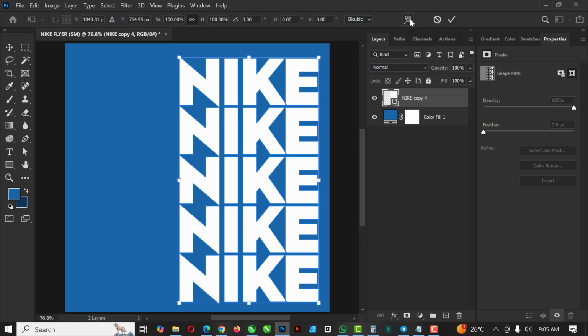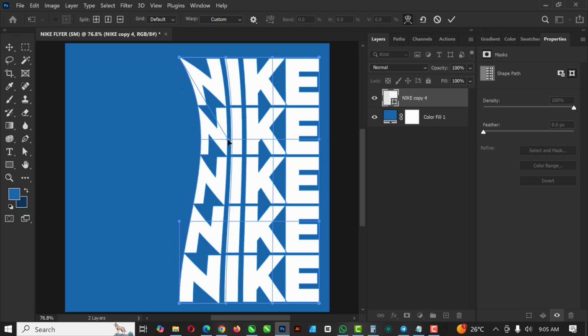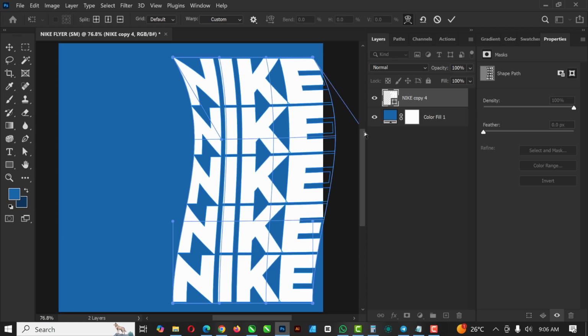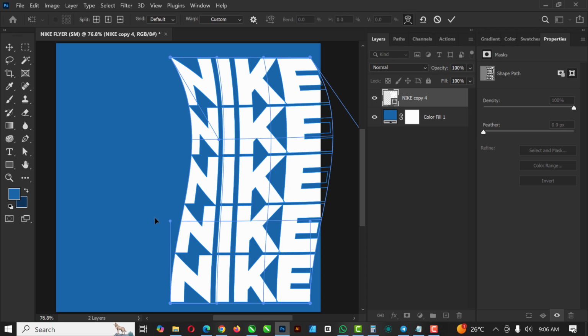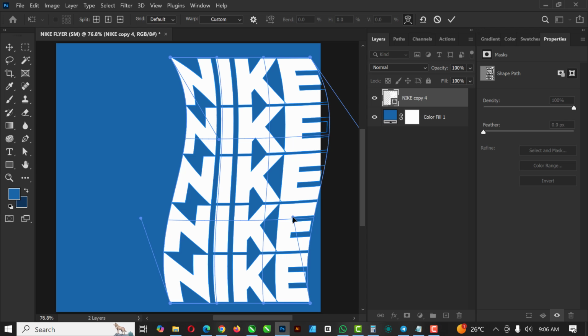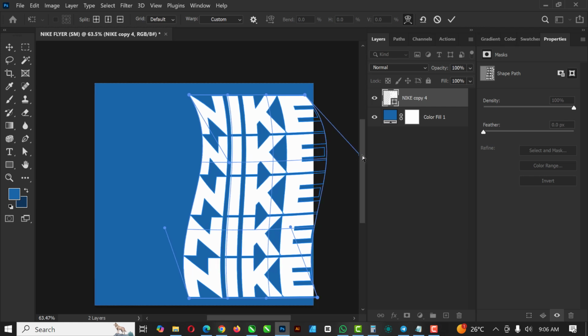Okay, so the next thing you do is come up here and click on this icon here. So with this you can actually warp this font like this. You can warp it any way you want, but that's the direction we're going. So come here and drag this part inside like this. That's the first thing you should do. Come down here also and drag this part like this, right? And drag this part up here like this, and move this inside here like this, and take this out like this, drag this to this part.